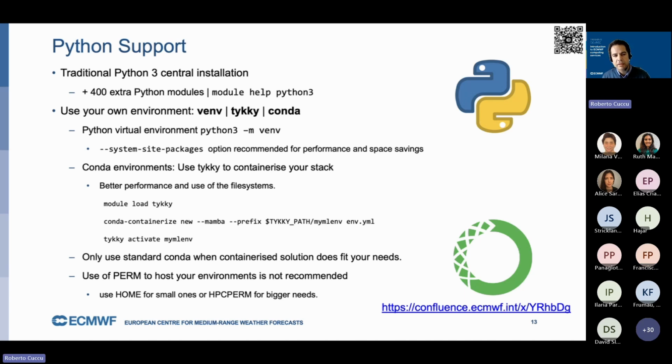If that is not sufficient for your needs, you also have the possibility to create your own Python environments in different ways. The first one would be to create, for instance, a Python virtual environment via python3 -m venv. And if you use --system-site-packages, you can also inherit all the pre-installed packages from the centralized installation. You can further customize from there.